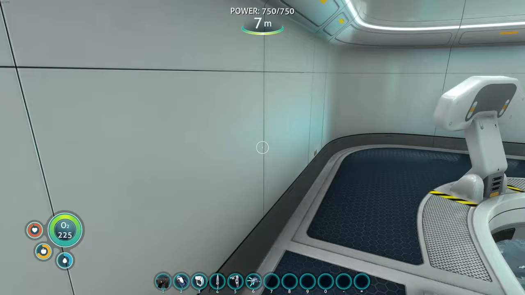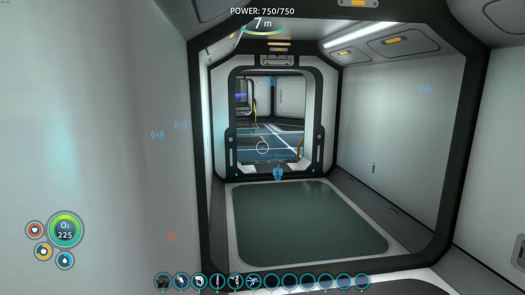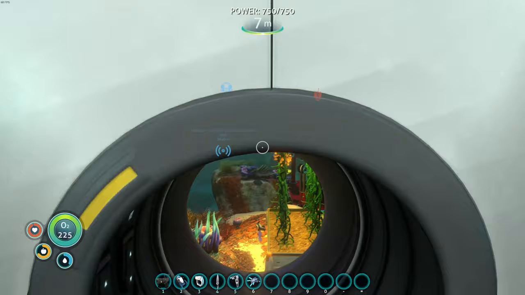Hold on. What did we need for lasers? Repulsion cannon, advanced wiring kit times 2. Fantastic. Not fantastic because I don't have any copper yet. Let's see. Did we get any copper while it's gone? Looks like there's one. Is it counting the storages from these? I want to say that it is.